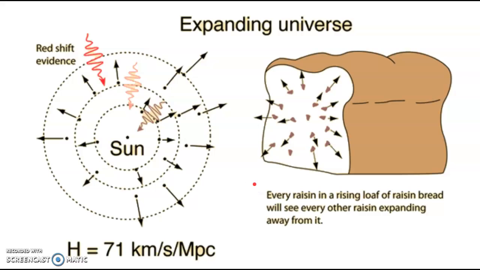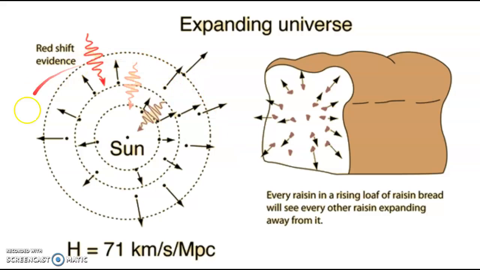And basically it's kind of like a loaf of bread that expands. When you put a loaf of bread in the oven, it's not very big. This particular type of bread is called raisin bread because it's got a bunch of raisins in it. And so they're all bunched up together. But once you put it in that oven, that bread begins to rise and expand, and you can see all the raisins move away from each other.